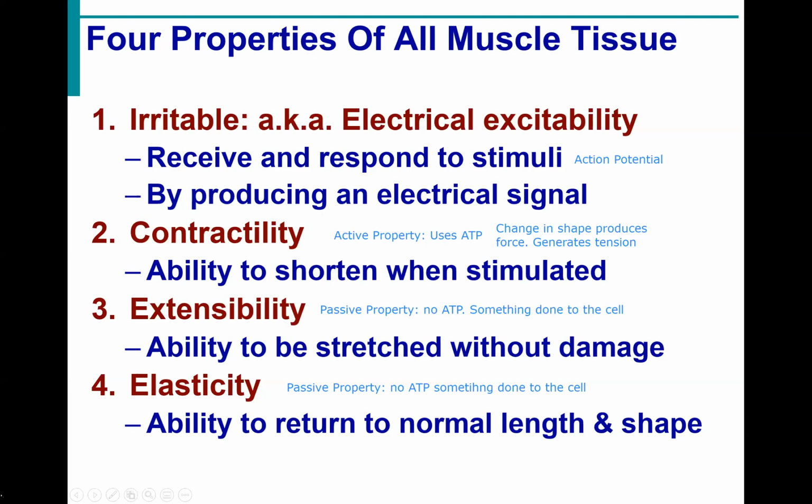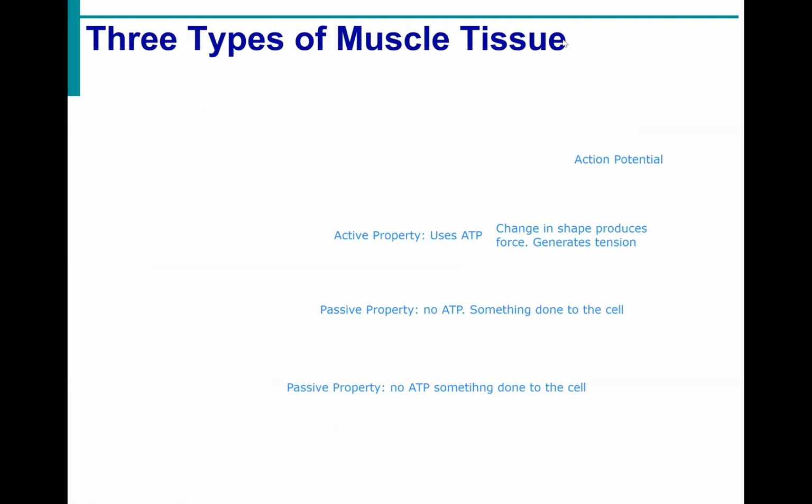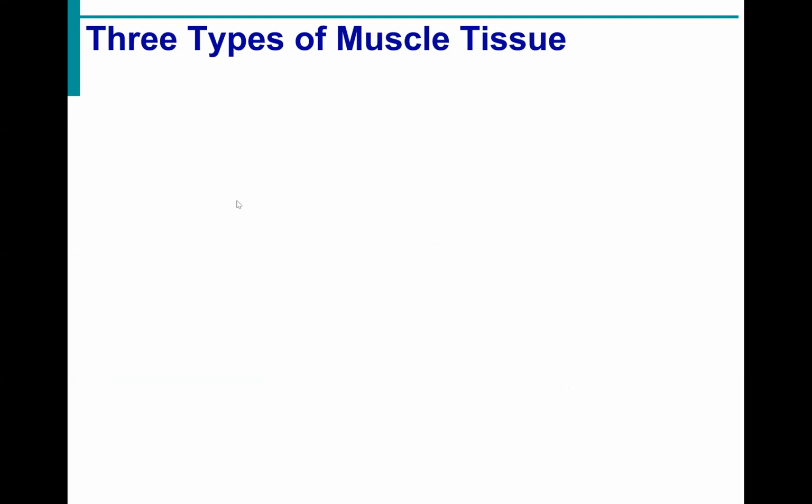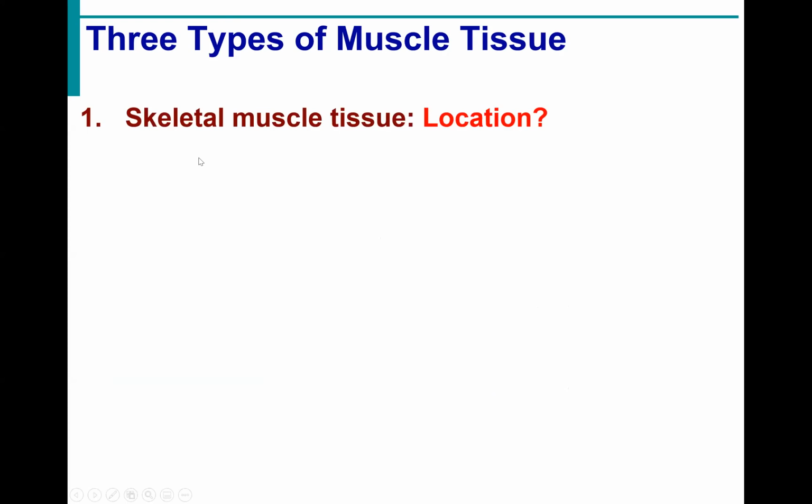All right, excellent. So now I get to clear the board. All righty. Now, as we've already hinted at, there are 3 types of muscle tissues, and so we need to talk about all of those. The first type of muscle tissue, move this down here out of my way, is skeletal muscle. Of course, skeletal muscle is called skeletal muscle, and here, of course, is the key word, because most skeletal muscle connects to bones. Of course, as we've talked about many times, what's the key word in that sentence? Most. Right, because most means not all.